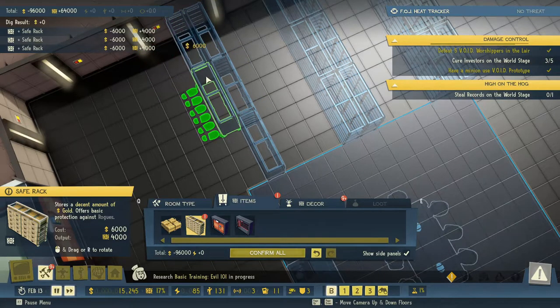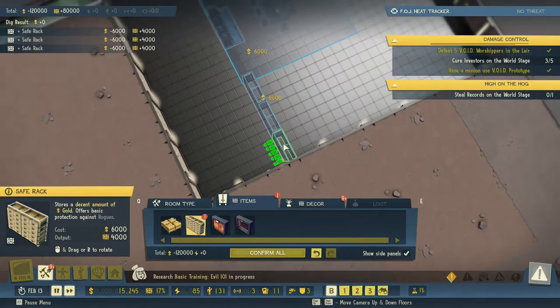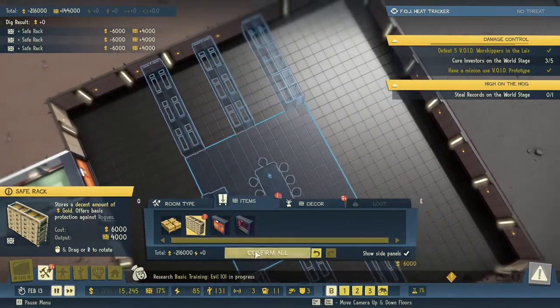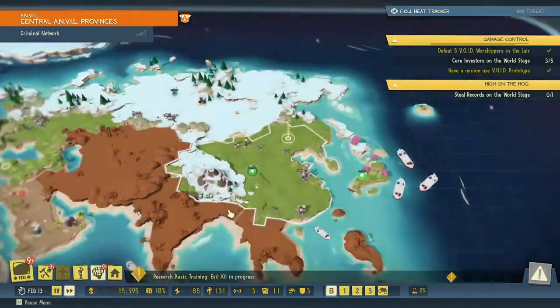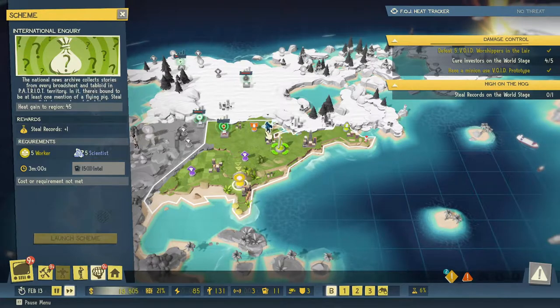There. And we'll do the same on the other side. We can always make it bigger if we want. All right, let's start with that. And let's let time pass. Not enough gold to complete this. Oh no. Agent X is here, damn it.